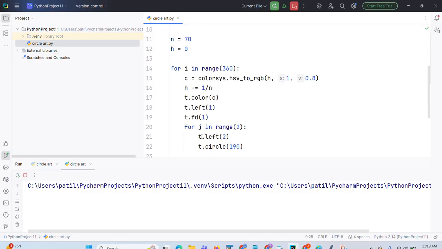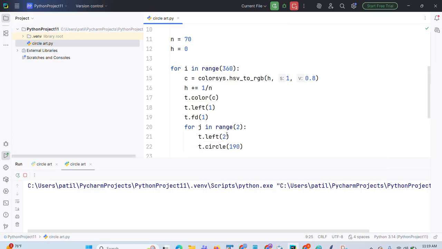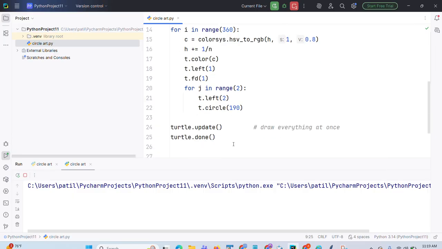After that, enter for j in range, in the parentheses, enter 2. After that, indent two times and put t.left in parentheses. After that, add 2. After that, put t.circle in parentheses, add 90.